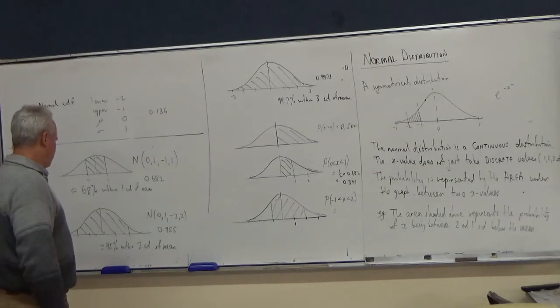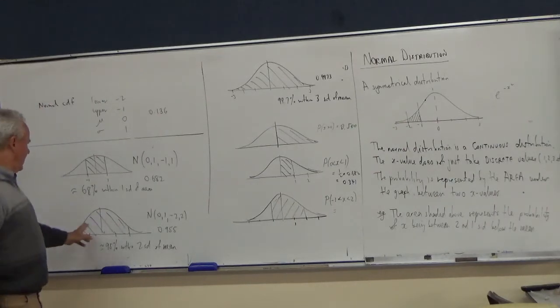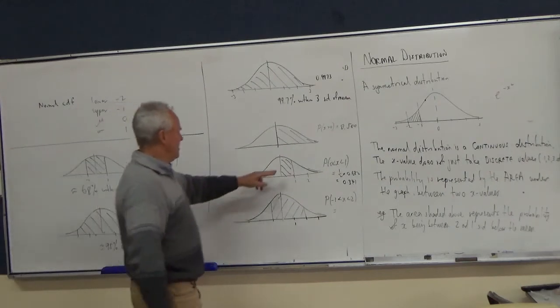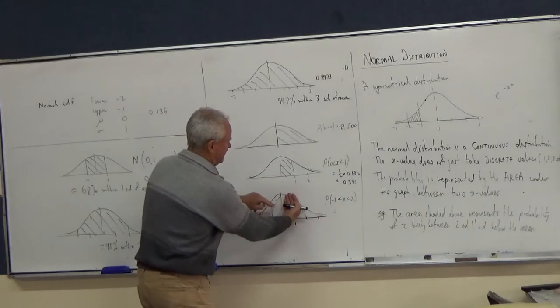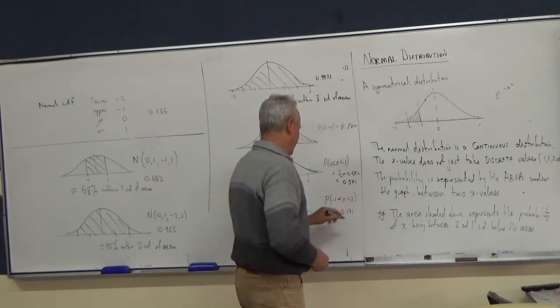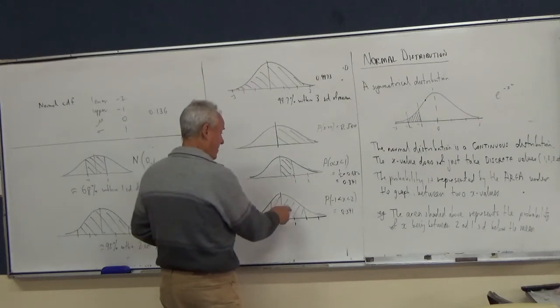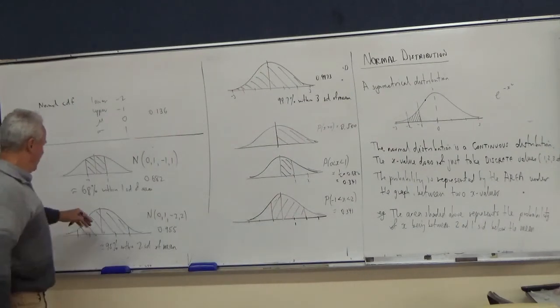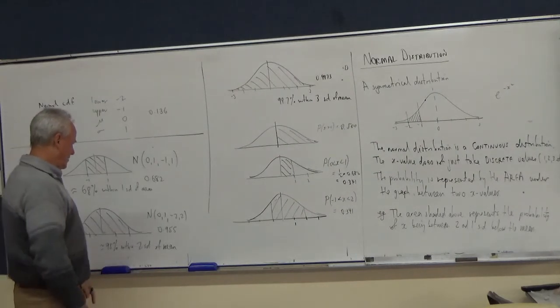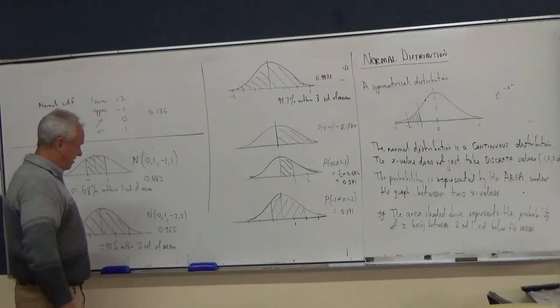Alright. Here's from -2 to 2. So, clearly this bit is the same as this bit. So I've got 0.341 here, and then a bigger bit here. The bigger bit there will be half of this one from -2 to 2. So half of that, what's that going to be? 0.478, I think.